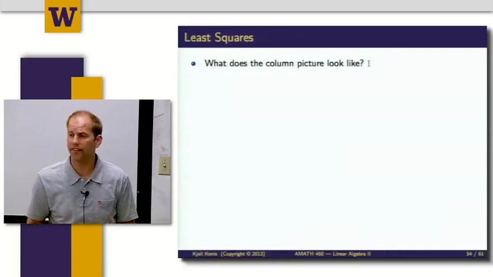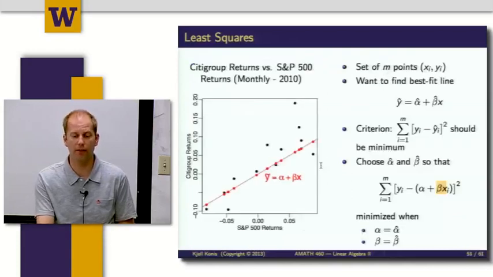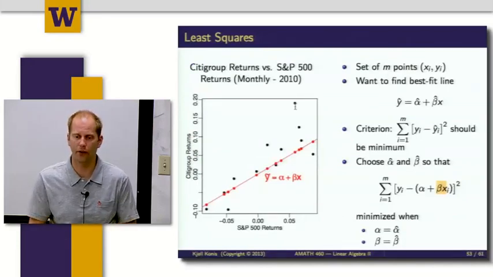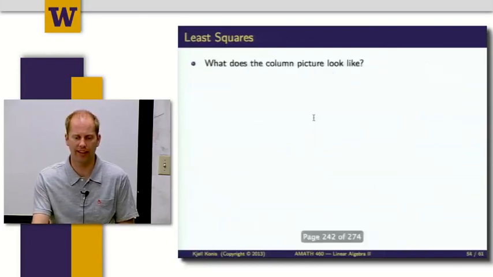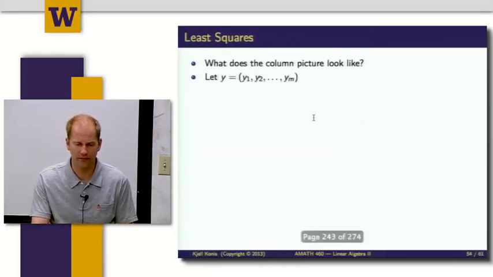So that's kind of the graph picture. And now I want to see if I can set this up as a matrix problem. I'll call this the row picture because each one of these points is described by xi, yi. And so if I think of xi, yi as rows, I can draw the points like that. For solving it, it turns out to be useful to write this in the column picture.